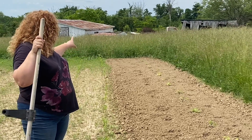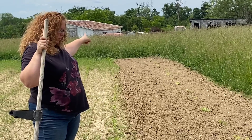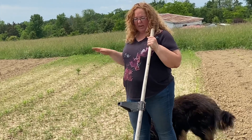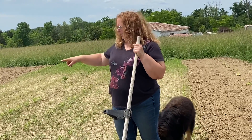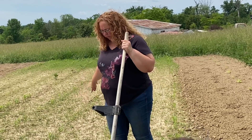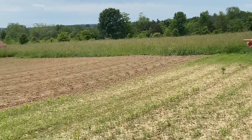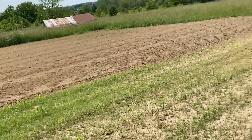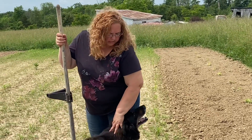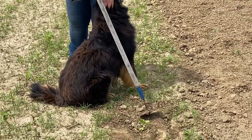Then we've got Rocky Top cantaloupe. Now this is our Ambrosia sweet corn that I had done a video of. Where I cracked some of the ground I do need to weed this out — that'll be quick with the rototiller right down between the rows. It came up better over there but didn't come up real good in spots, so we ended up planting watermelon wherever it was sparse.